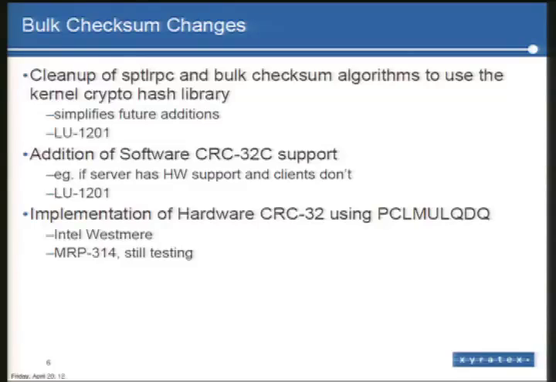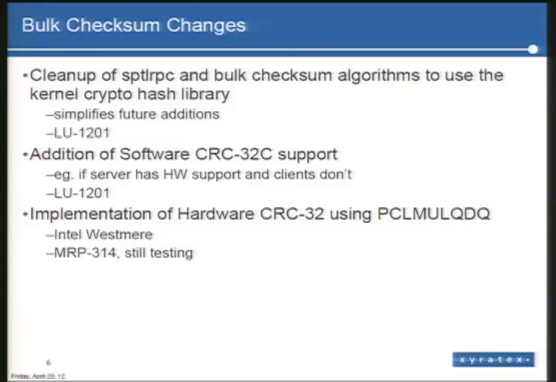Also, we've added CRC32C software support by doing this, which allows a client that doesn't have a Nehalem processor to run the algorithm in software. The idea being that if you have enough clients all doing this in software, you're still going to be I/O bound, and you can still take advantage of the I/O of the hardware version of a CRC32 on your server. So that's the interoperability case, the wider variety of hardware support.